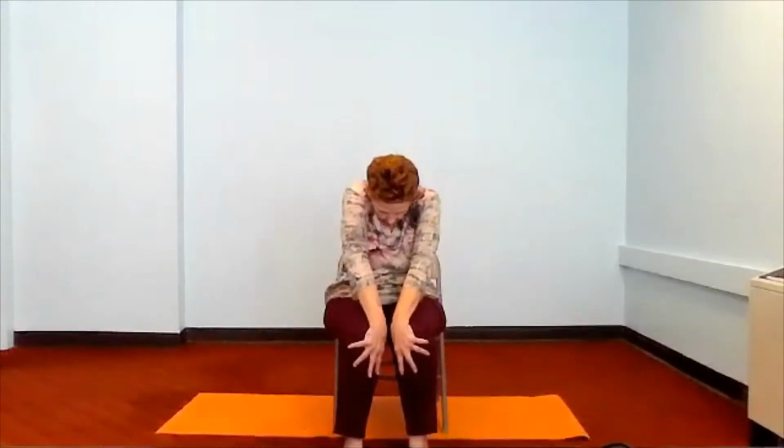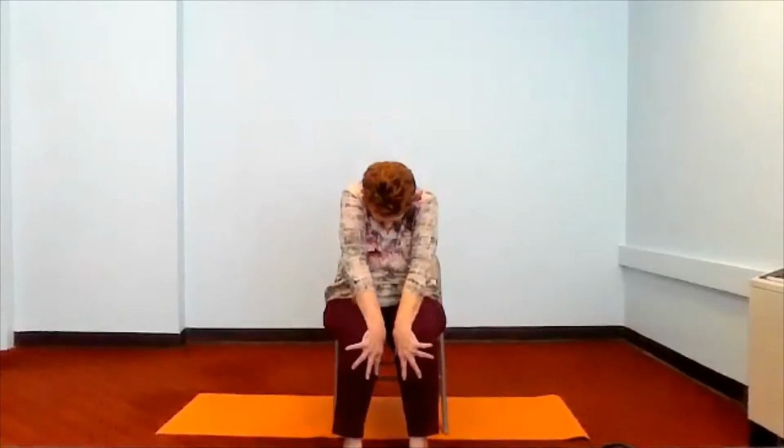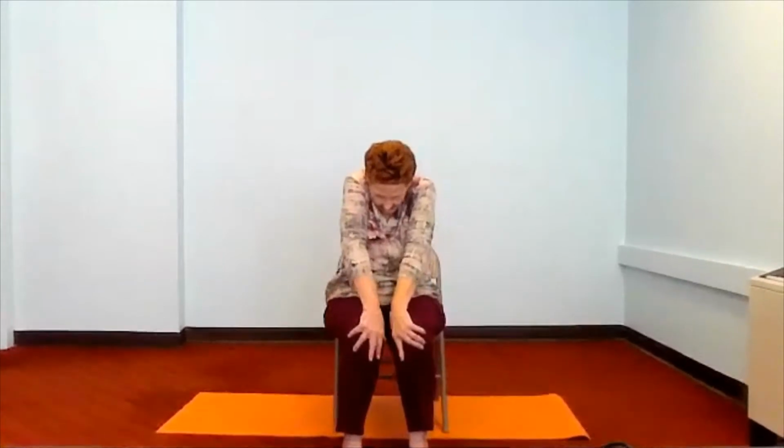That's number 2. Let's do 5 of these. Just open up that whole spinal area and all the shoulder area and all the chest area. I think we have one more to go. Make this one count. Go ahead and feel all those shoulder movements and bring them back. Let's just go side to side just a little bit again, just to kind of balance our body out.